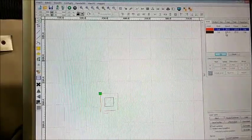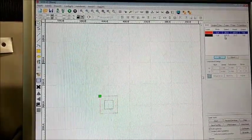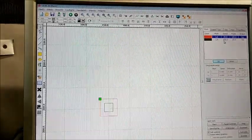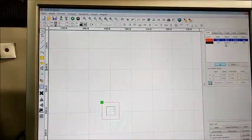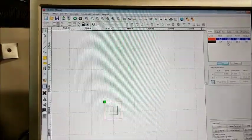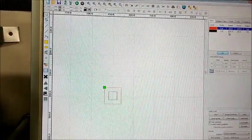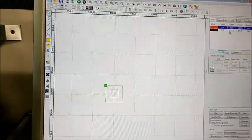Now, when we talk about engraving, it's sometimes called scan on this machine. Scan means it's going to kind of colour in or slightly scratch out a surface on the material that we're using. When I'm engraving, if I want to just engrave a very light box, what I'm actually doing is cutting, but I'm cutting at very high speed and at a very low power. So it doesn't cut all the way through the material, it just cuts a little way in, which is why we talk about it in terms of engraving.